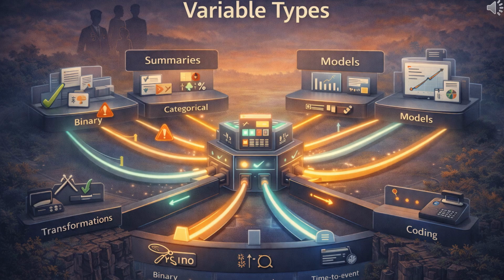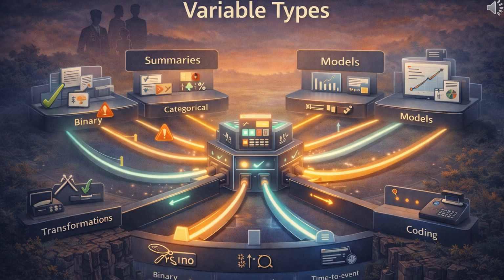Examples include collapsing a 5-point satisfaction scale into 3 levels, low, neutral, high, or turning severity categories into a binary that reflects clinically meaningful severity. The trade-off is always between detail and stability. More categories preserve nuance but may create sparse cells. Fewer categories simplify interpretation but can hide gradients.